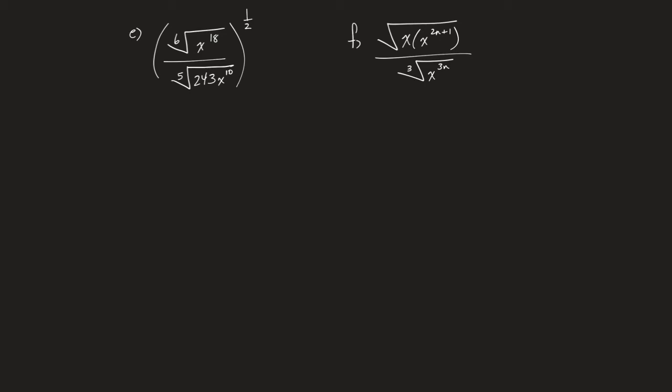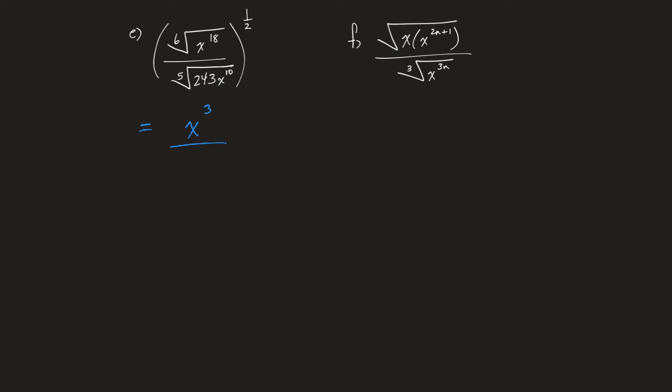Okay, we are back. So, taking a look at that, I now have a couple strategies. Do I want to simplify everything at the very beginning and then change any roots into powers? What order do I want to apply any outside exponents in? Well, I take a look at the top of my fraction, and I should be good that I can simplify the sixth root of x to the 18th. That shrinks way down to x cubed. Nice. I want to do that then.